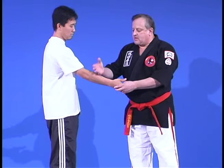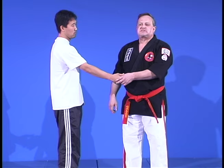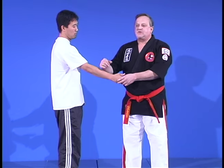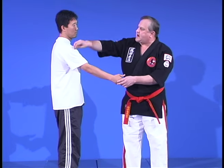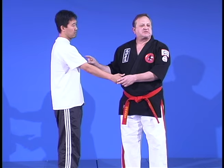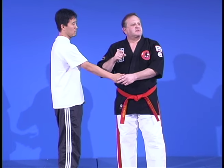And his knees buckle. That's the response that tells you you're correct. When I tap somebody on their arm and I get this, that is the response that you are totally correct on the point. That is actually his safety device. He cannot stop that. No one can. When I hit you, if your knees buckle, that's how I experiment to find out if the point is right. No matter where I hit you on the pressure point, or rub it or touch it, if your knees do this, I know that I am right on the point and I'm doing the correct thing to it. Because your safety device is to do this and take the pressure off.